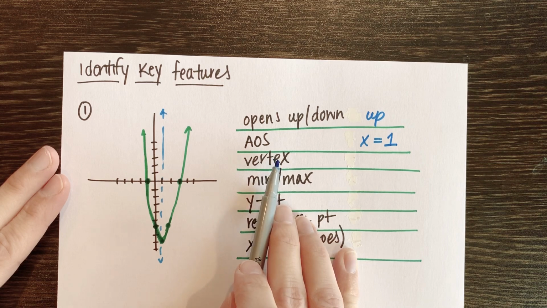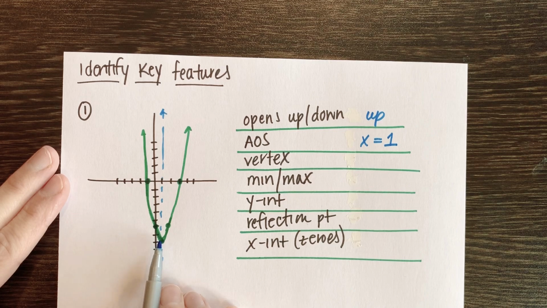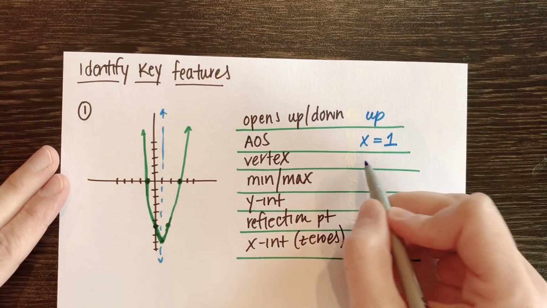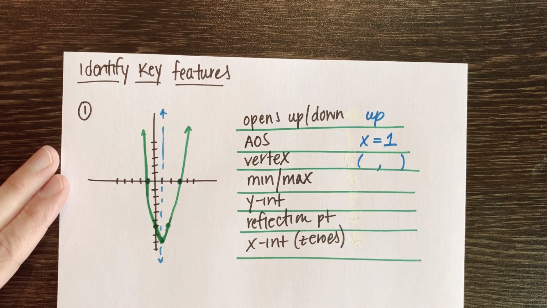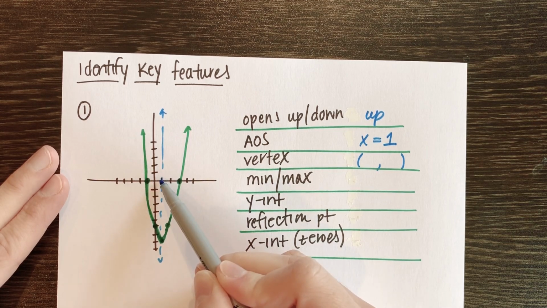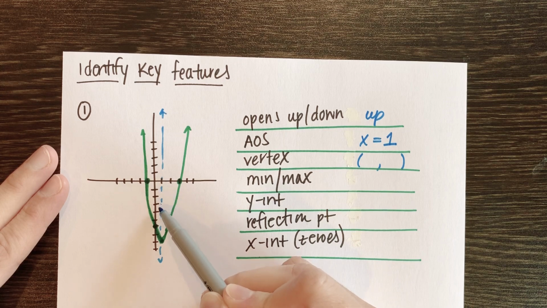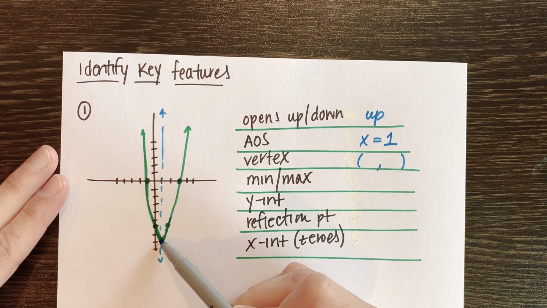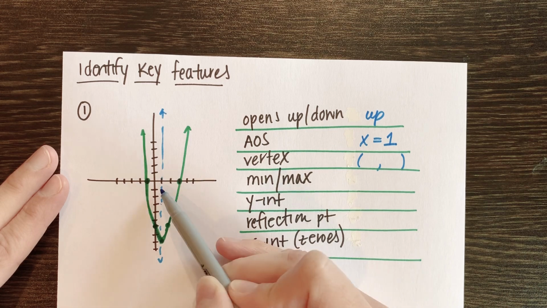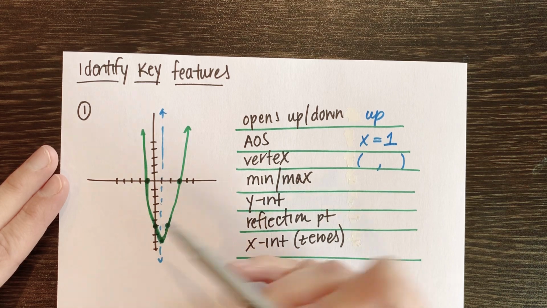Now, what's really cool is you'll start to see the relationship between the axis of symmetry and your vertex. That vertex is always on the axis of symmetry. So let's think about what that means. The axis of symmetry says x equals 1, and I'm about to write a vertex point as an ordered pair. I'm trying to identify that ordered pair. So let me just grab those coordinates, right? 1, and then let me count. Negative 1, 2, 3, 4, 5, 6, 7, 8. So this vertex point is at (1, -8).